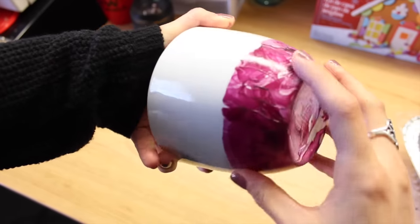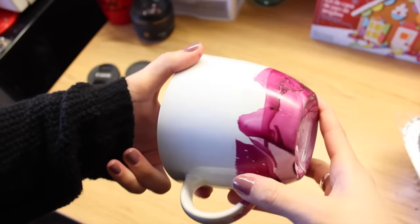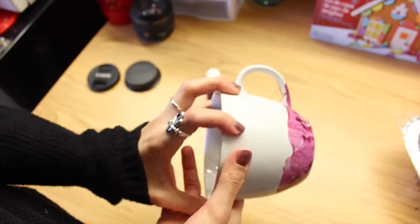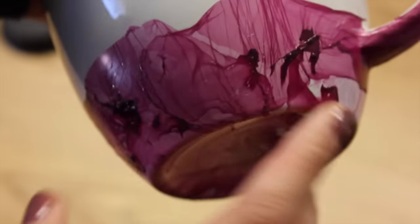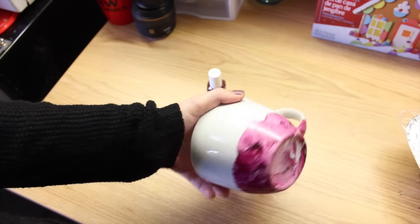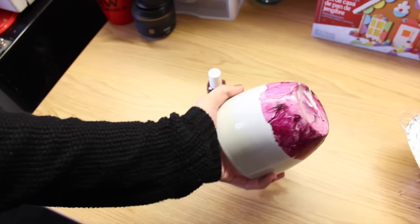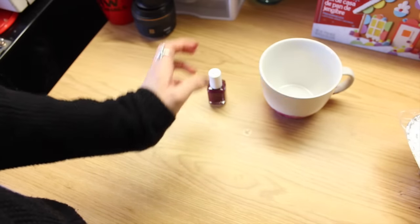Hey guys, so this is how mine turned out. It's pretty much dry now. This little spot's a little weird, but I think this is actually pretty cool. It's not exactly like the pin, but I think it looks really cool. Let me zoom. Look, I think it looks super cool with all these lines. It kind of looks like flower petals. Okay, you guys, so the pin also says that I need some sort of sealant. I do not have one, but I do at my house, so I'll spray it then. But for now, I'm just going to let it dry. I think it looks pretty cool, and I actually really like it.